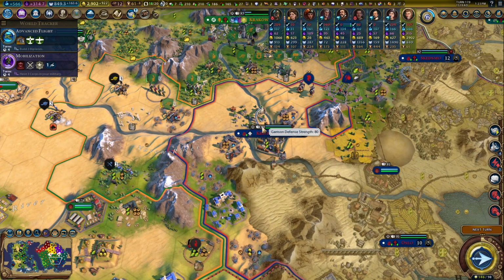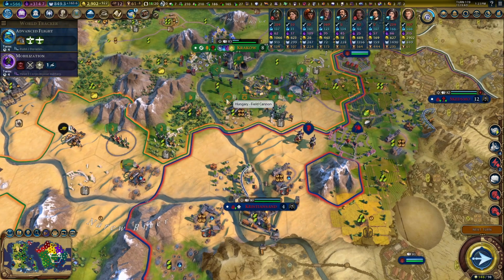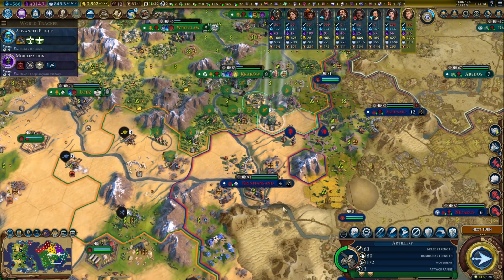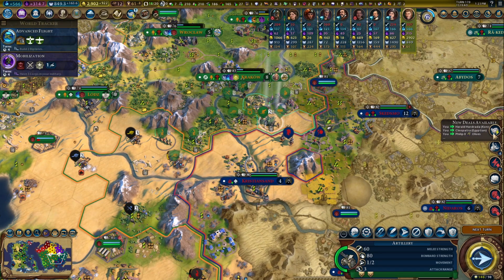His walls here, you can see, have 80 combat strength, and our artillery has just about the same. So it's not going to be easy to take these, but once we get bombers, things will change. Let's take a look here.